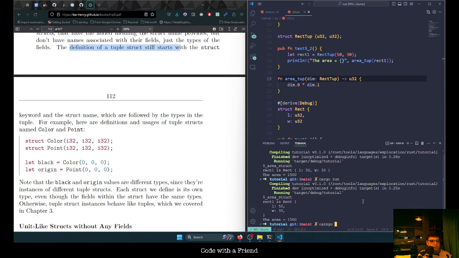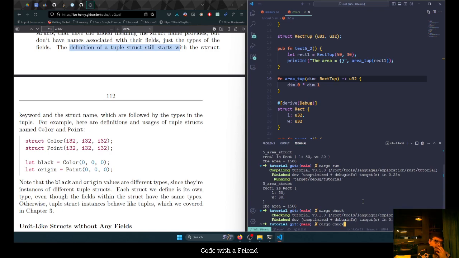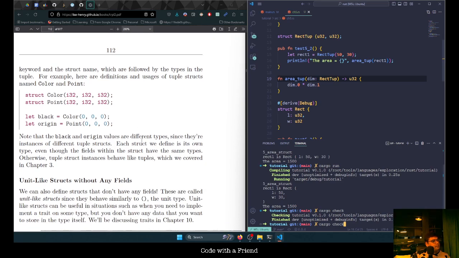Should it work? It works, right? Which means it's just like a naming thing. Each struct will define its own type.